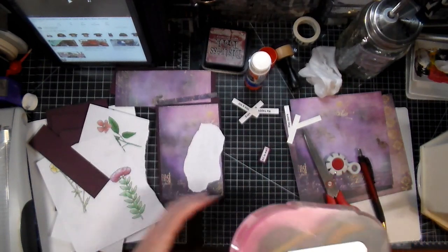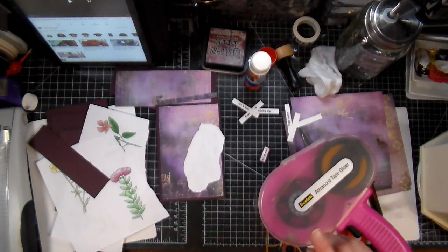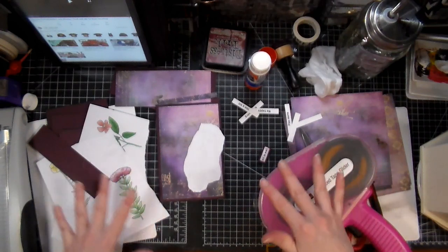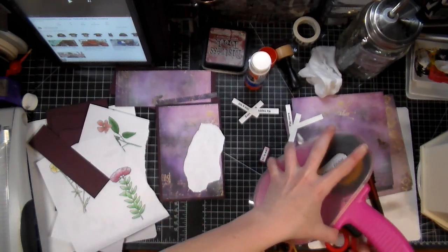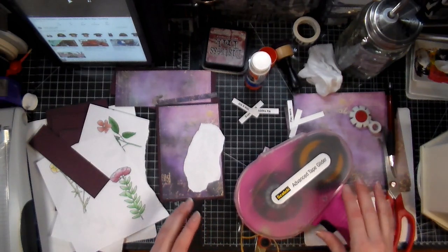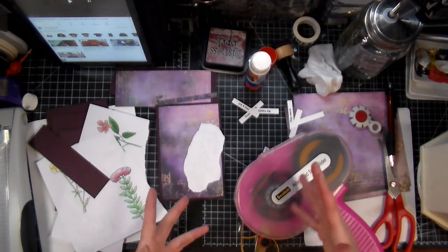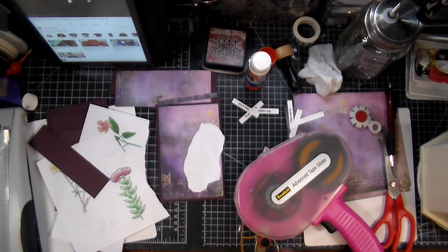So I'm gonna glue this together, and for the other cards, I will be putting this in a fast forward mode with the music again, just because you don't need to see me do this for all of them. But I do want you to see the process, so it's kind of a way for you guys to see the process without it being hours long of videos, because already it's going to be pretty long one.